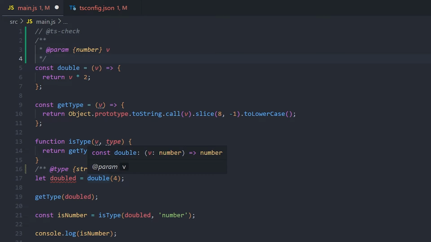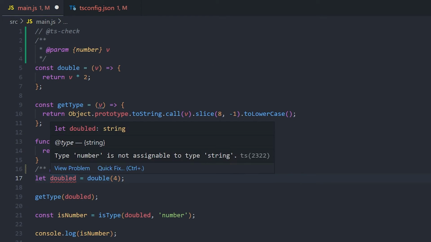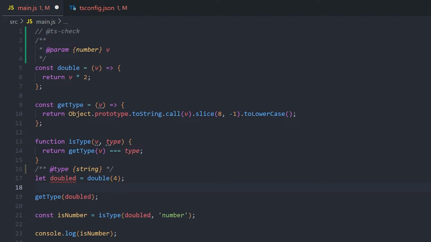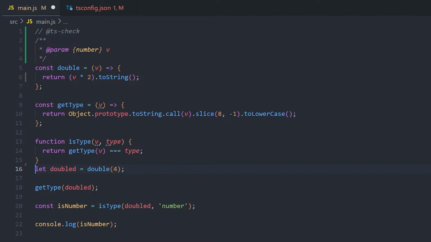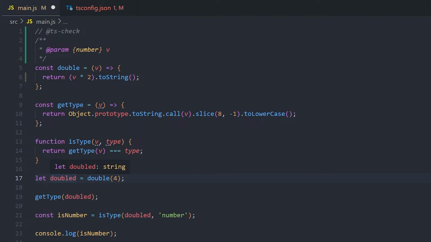You see how we see here, there's this function that accepts a number and returns a number. So now VS Code is yelling at us because once again, we have an error here. So if we say that we want to return the type of number dot toString, suddenly we know that we're getting a string back, and we actually don't need this declaration here because we know that that's a string because this is returning a string.